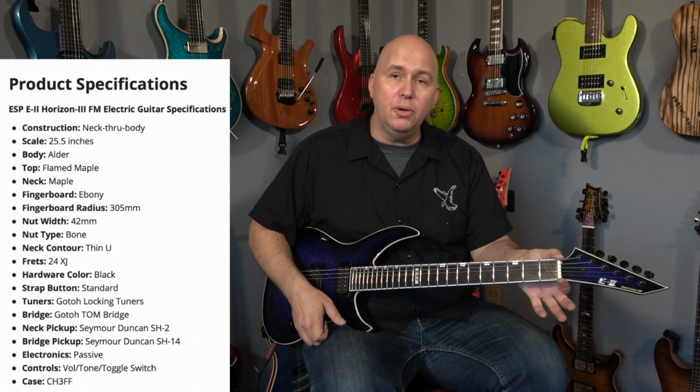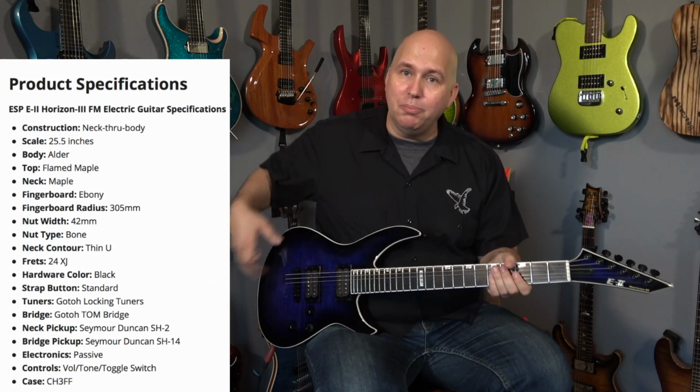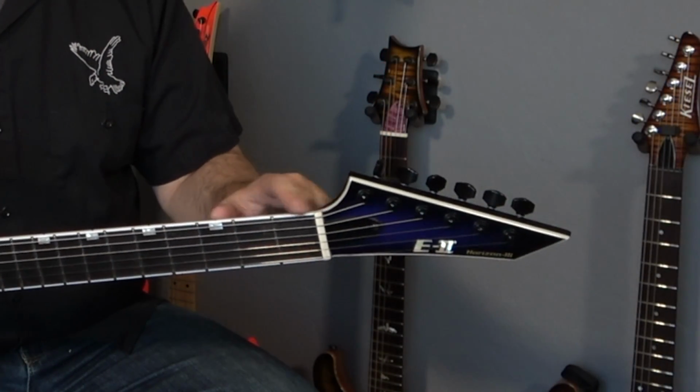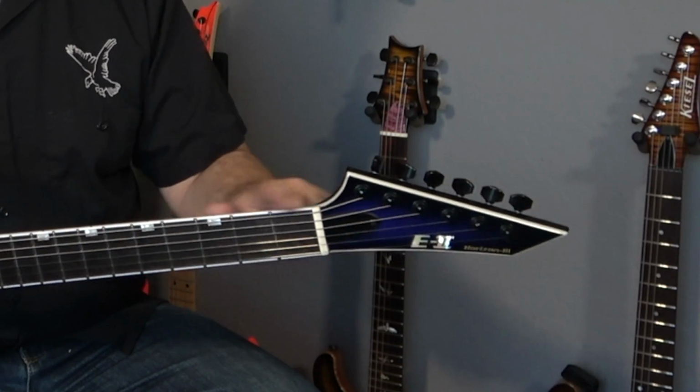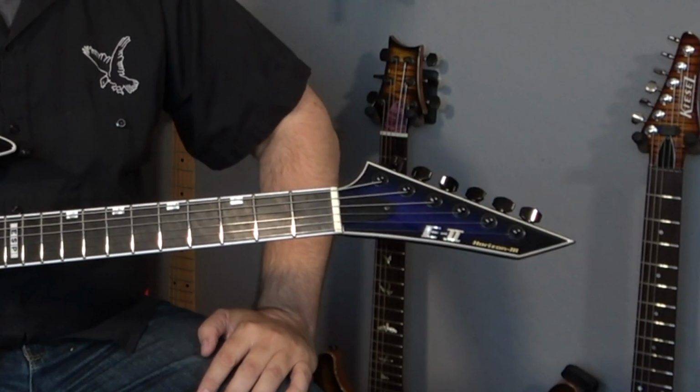Bone nut, which is really cool because it is bound headstock, bound neck, bound body to give it that high-end look, and the binding really blends with the bone nut really well. Usually when you see binding like this blend in with the nut, it's plastic, but this nut is, like I said, bone. Gotoh locking keys with a Gotoh bridge. So again, it's kind of like they threw everything they can at this.